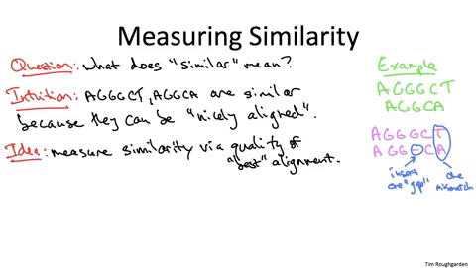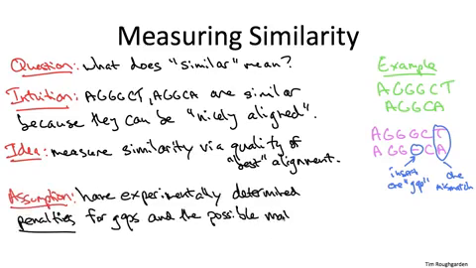their nicest alignment. So we're getting closer to a formal problem statement, but it's still somewhat underdetermined. Specifically, we need to make precise why we might prefer one alignment over another. For example, is it better to have three gaps and no mismatches, or is it better to have one gap and one mismatch? So for this video, we're effectively going to punt on this question. We're going to assume this problem's already been solved experimentally, that it's known and provided as part of the input which is more costly, gaps and various types of mismatches.